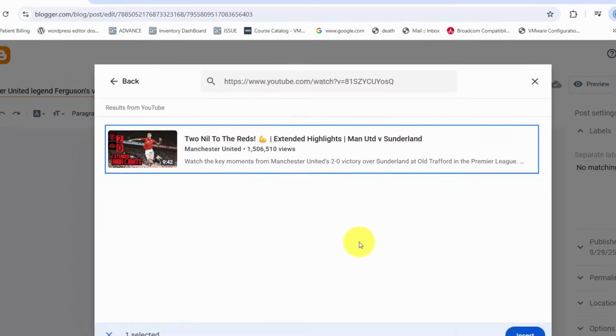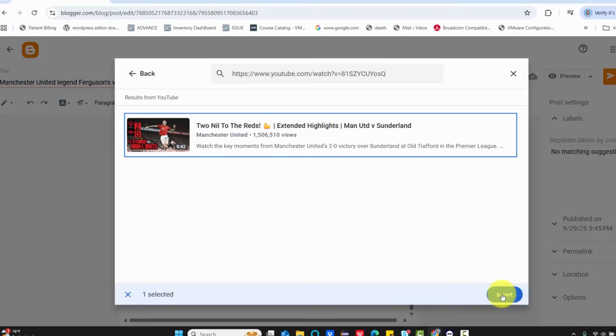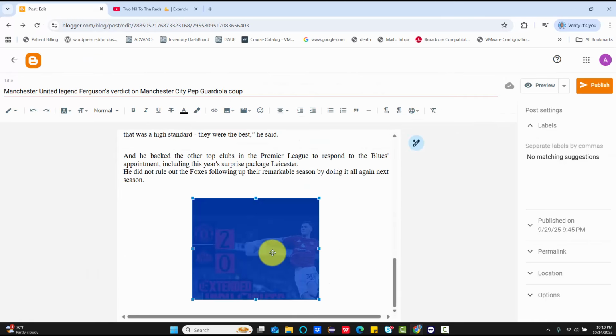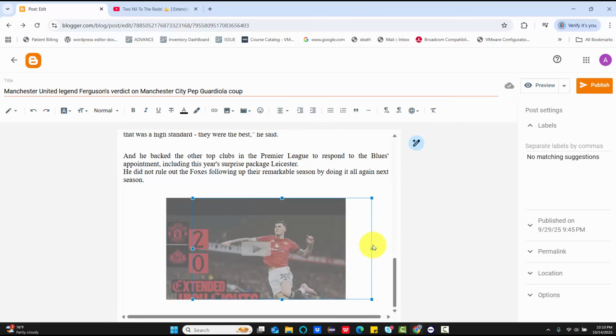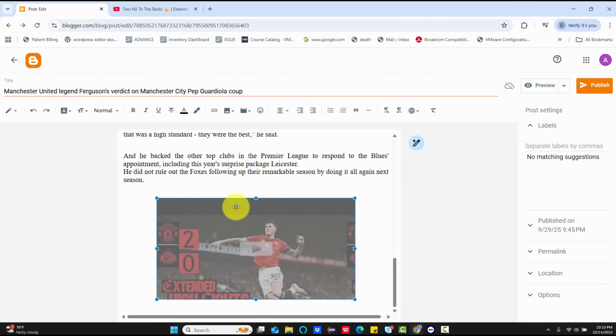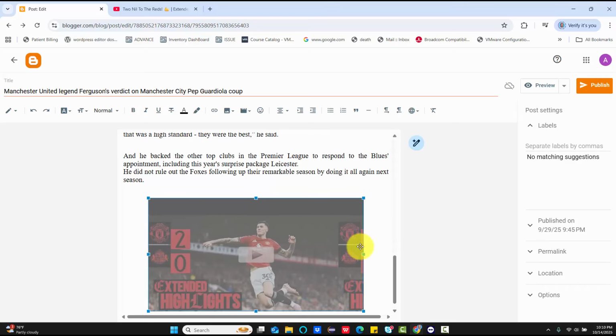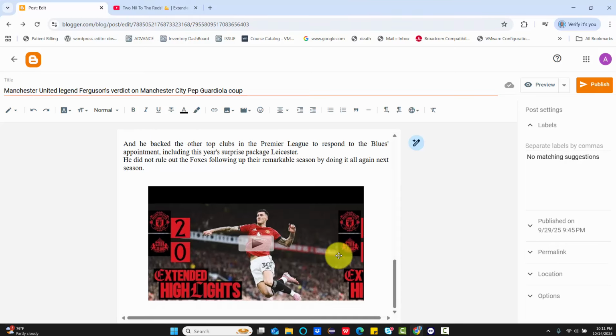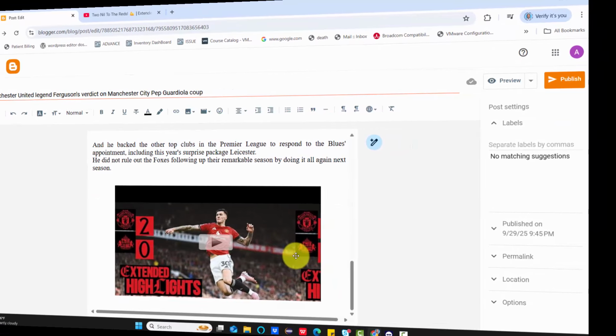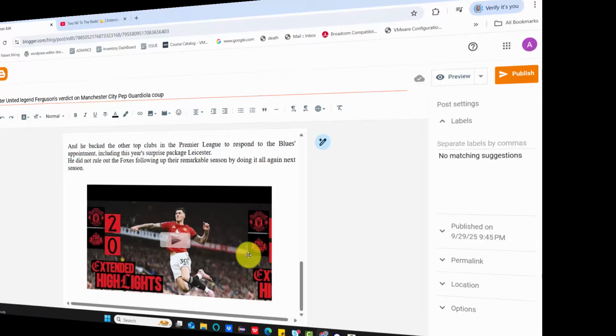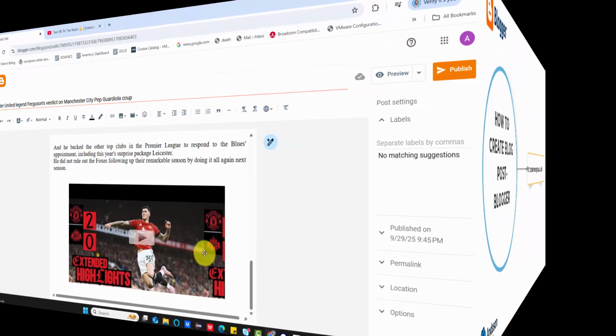I will select the video and click insert. After clicking insert, you can resize the video how you want it to look to your readers. You can keep a bigger size for your readers to see very clearly, like I'm doing. And that is how to embed a YouTube video on a blog post.